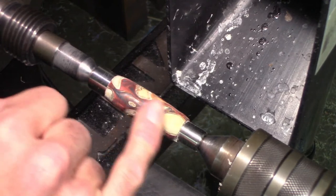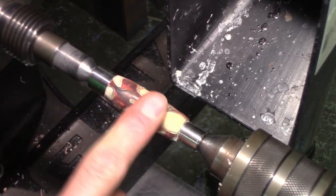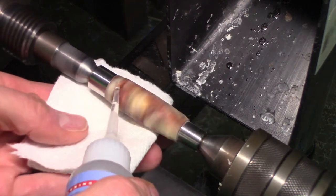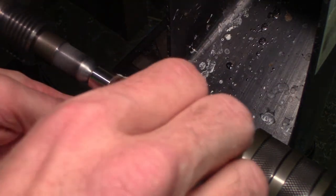We definitely have that issue with the shell and the seed. I can feel the shell right there. But there's no giant pits. The seeds aren't just flat out coming out. It's just kind of crazy. I actually really thought that's what was gonna happen.